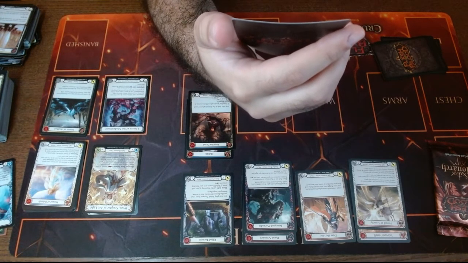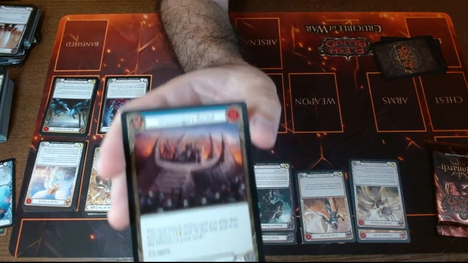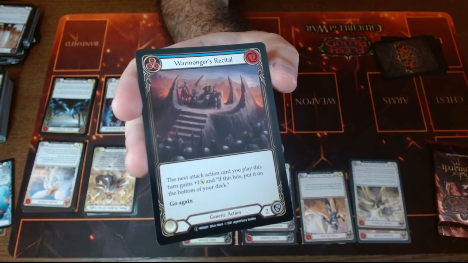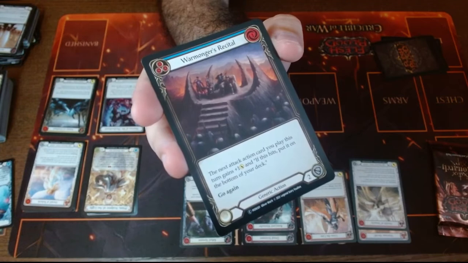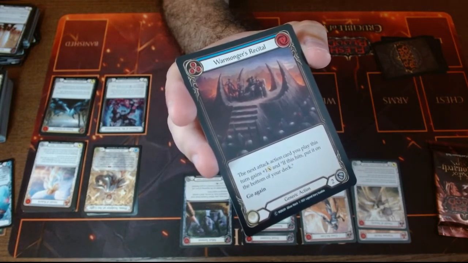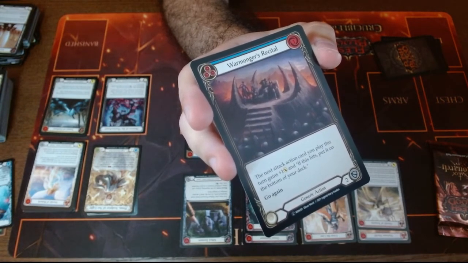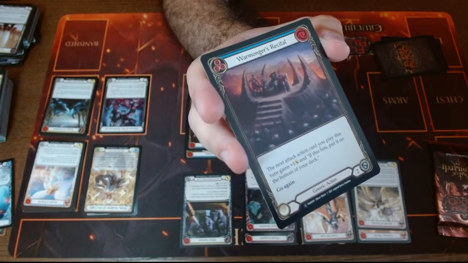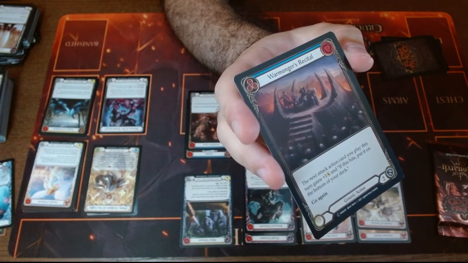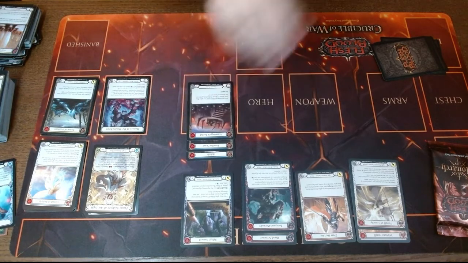Warmonger's Recital, anyway, if this hits, put it on the bottom of your deck, and then go again. So it pumps an attack slightly and gives it an on-hit trigger. This isn't bad, but not necessarily something I'm prioritizing. You kind of want this. This is a really cool way to recycle Chain's cards where you attack with them, banish them, attack with them again with this on them to put them back in your deck, and then maybe attack with them a third time. But I don't love the blue version. I kind of want the red version. And again, not powerful enough to first pick. A lot of blues here in the generic slot.